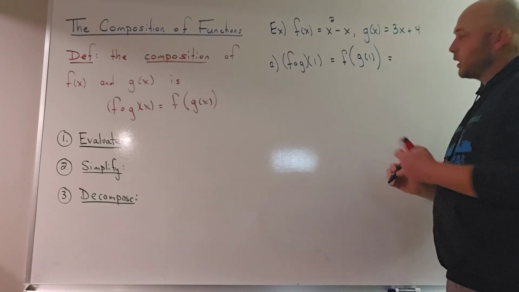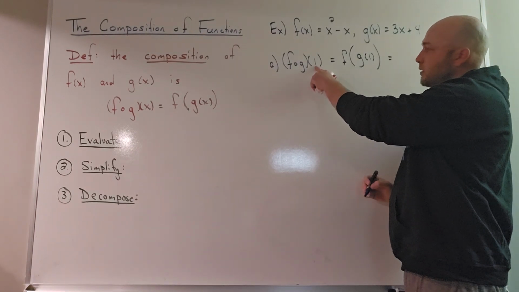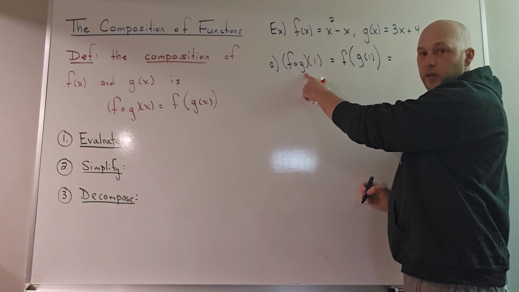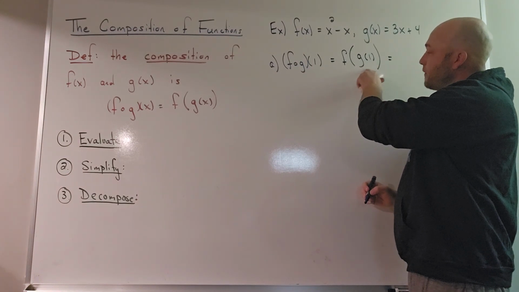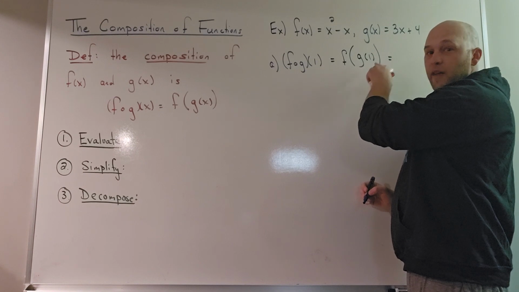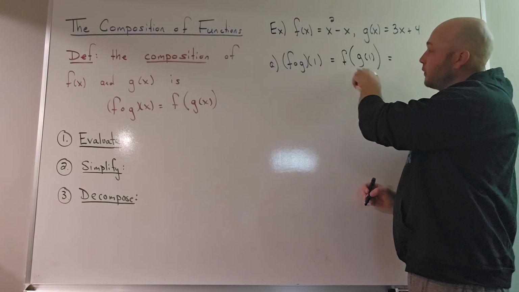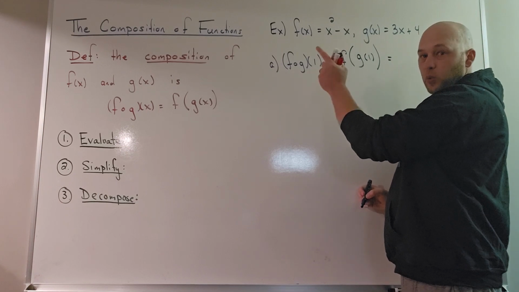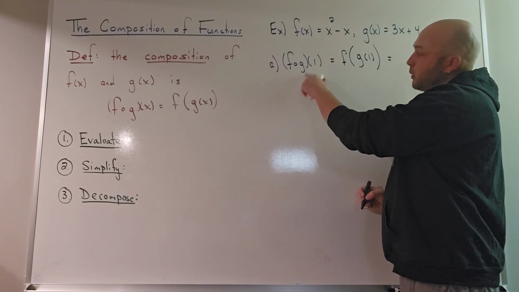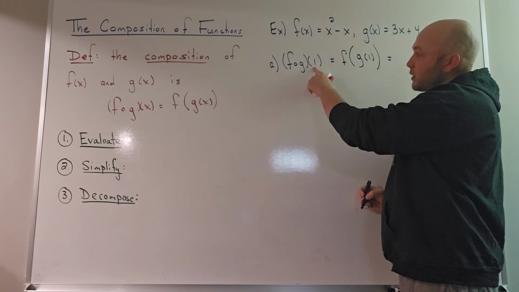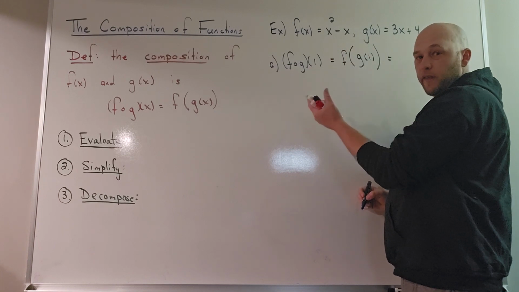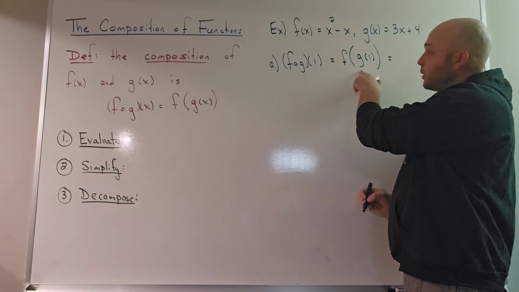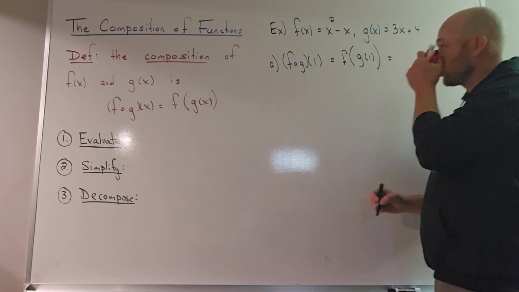Now what this tells me is that the number that I have inside the parentheses, the first thing I do with that is I plug it into the function g. I compute that function value. Then that function value becomes an input for f. Again, 1 is an input for the composition. The way this works is 1 gets plugged into g first. 1 is an input for g. I compute that function value to get an output. That output then becomes an input for the function f. Okay, so let's see how this works.